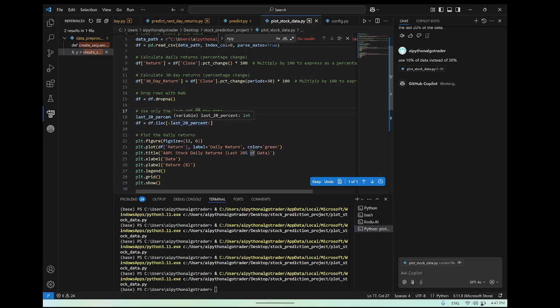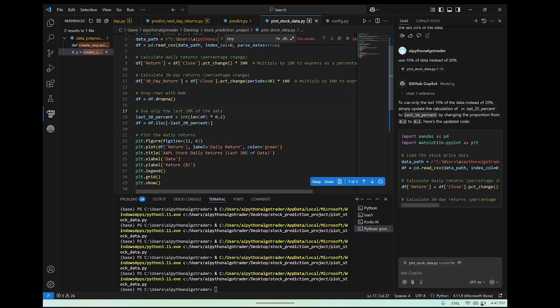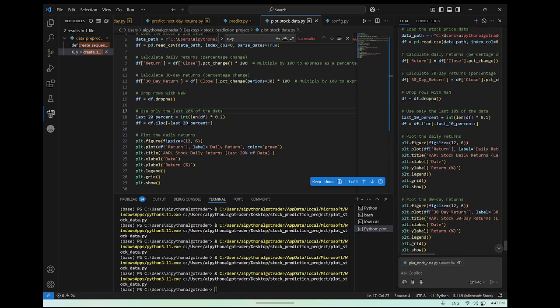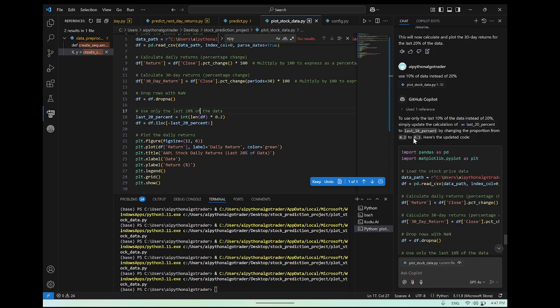Okay, I'm not sure if what I'm doing is very efficient actually. I'm just really trying to find out how this thing came up with the stock returns originally. So Claude.